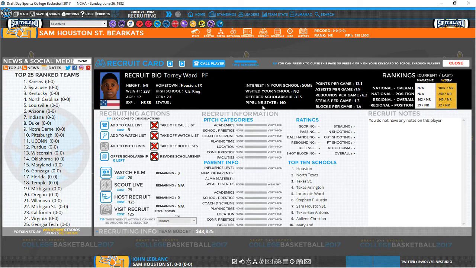You'll notice that they do have a pipeline status. So if you start getting players from a particular state, or from a particular school possibly, it will give you a pipeline into that school where you'll have basically a bonus opportunity to get more players. Then you want to come down here and make sure that you have done everything that you can. So you get 10 films a week, 3 host recruits during the period that you're able to do that, and then I think it's 3 scout lives and three or 4 visit recruits during those particular weeks.